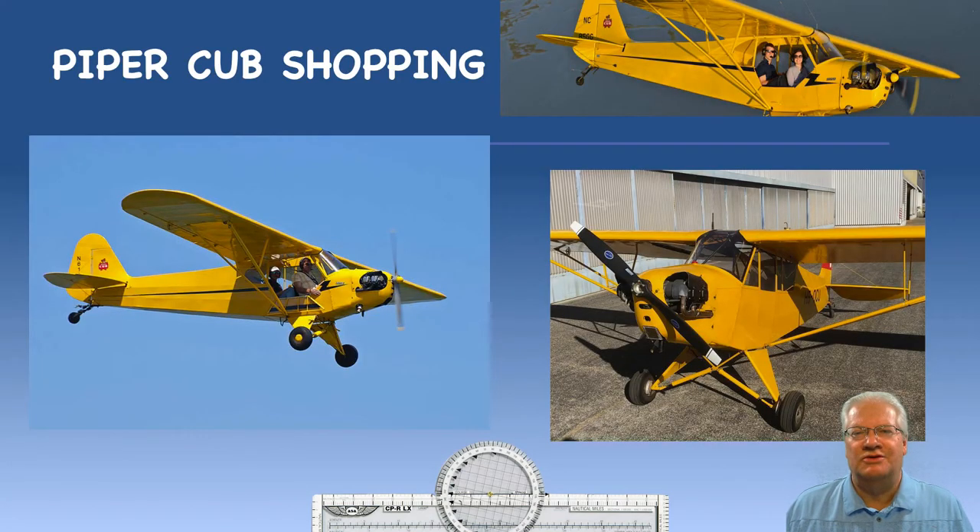One Saturday morning when I was about eight years old, dad asked me if I wanted to go test fly a Piper Cub. Of course I said yes — it was a nice sunny day, but the temperature was still quite cool, so I wore my favorite silver leather flight jacket. It had several stars and aircraft insignia and I looked very much like a pro military pilot. When we got to the airport, we met the owner of the yellow two-seater J3 Cub. Dad did a good look-over, and then he and the owner decided to go fly.